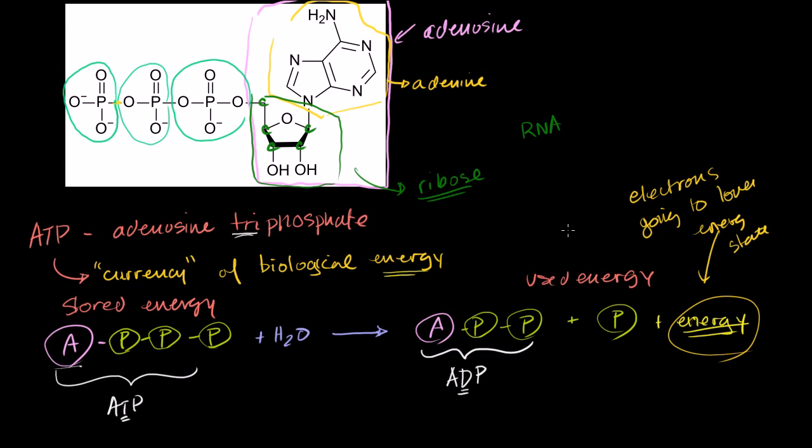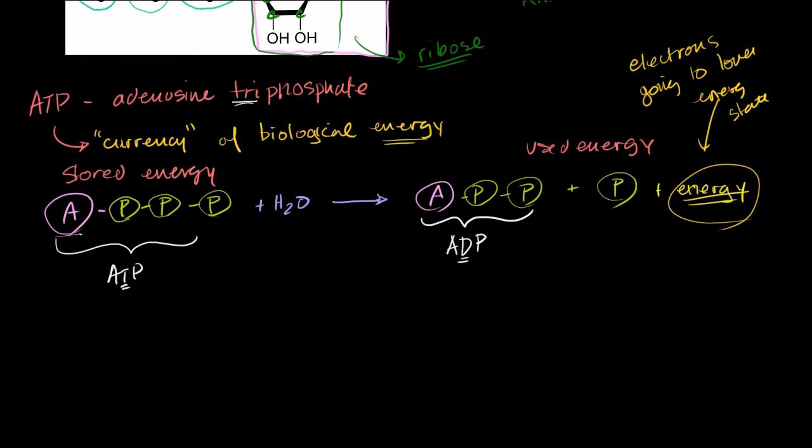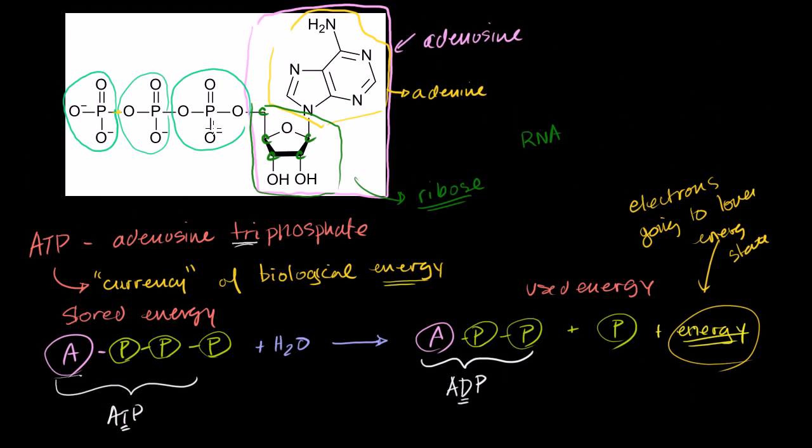And later in future videos when we do cellular respiration and glycolysis and all of that, glycolysis, whenever we show energy, it's electrons going from kind of uncomfortable states to more comfortable states. And in the process, they generate energy. If I'm in a plane, or I'm jumping out of a plane, I have a lot of potential energy right when I jump out of the plane, and you can kind of view that as an uncomfortable state, and then when I'm sitting on my couch watching football, I have a lot less potential energy, so that's a very comfortable state. And I could have generated a lot of energy falling to my couch, but my analogies always break down at some point.